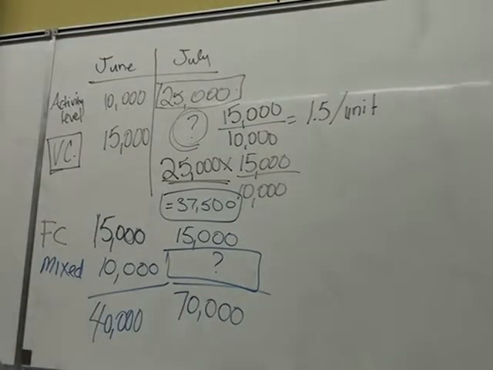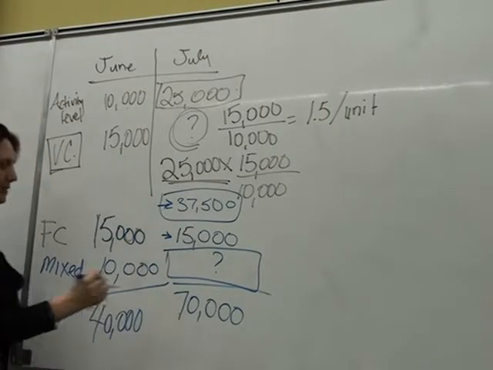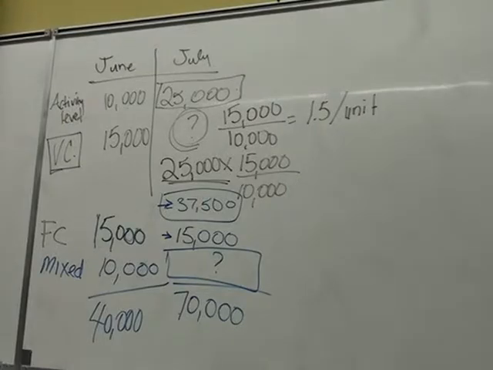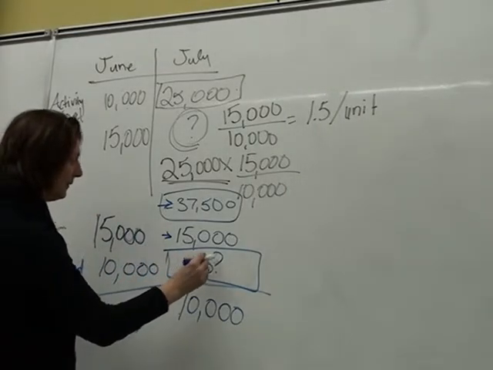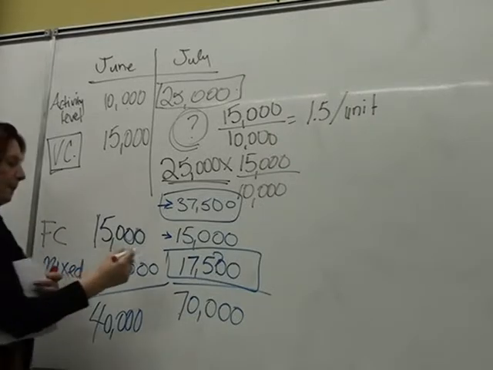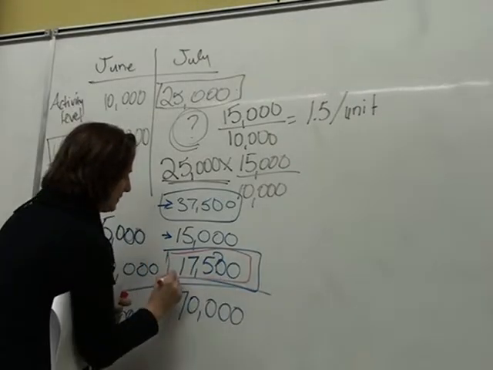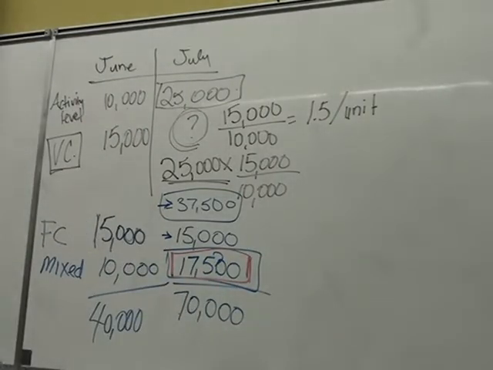So therefore, to get that number, you now just have to subtract this number and this number from 70,000. And what does that give you? 17.5? Okay, so 17.5 is the answer to A. So this is the answer I was looking for in A. Is that correct? 17.5.